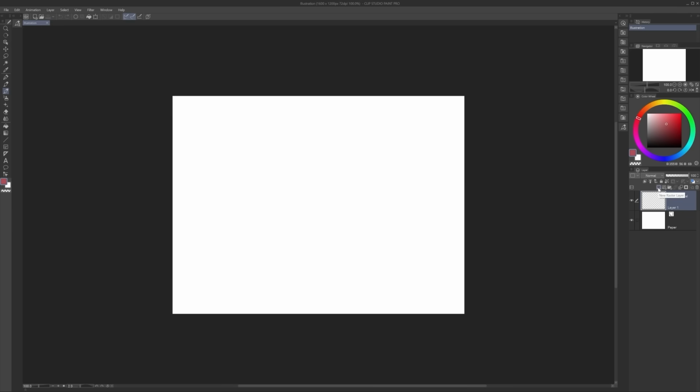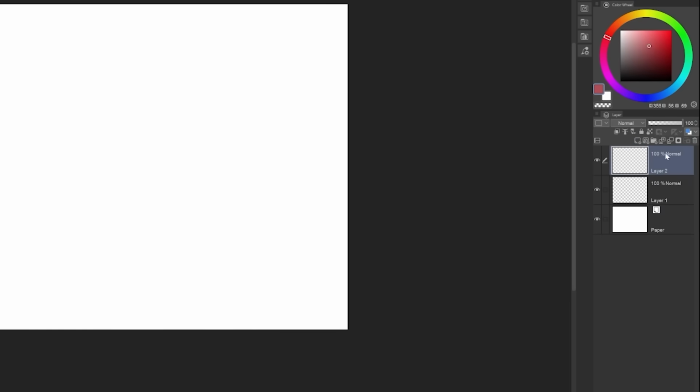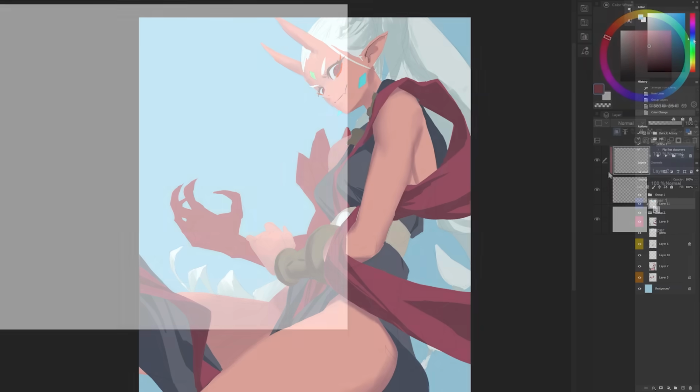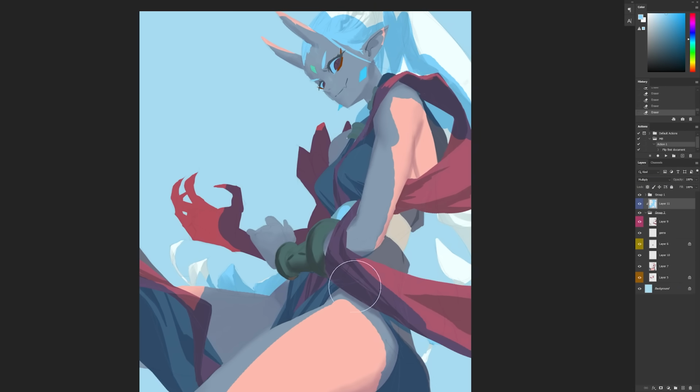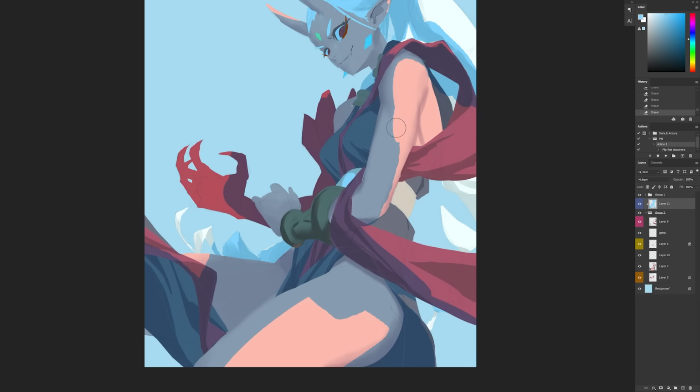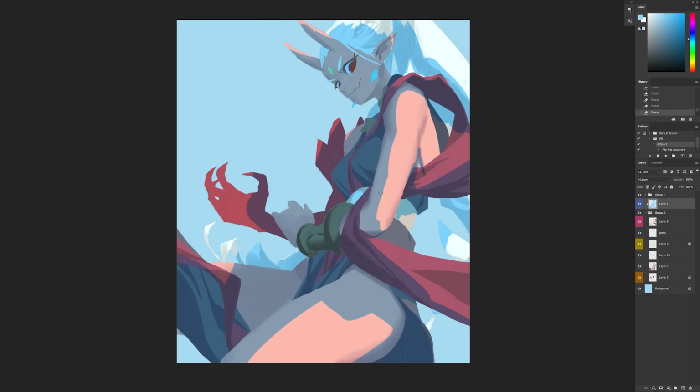In Clip Studio Paint, it's similar, but the option will be here instead, and you'll be able to tell it's a clipping mask because it'll turn red. And still using the same hard brush from the previous step, I'll grab a blue color and try guiding the eye of the viewer by adding more shadows away from the head of my character.